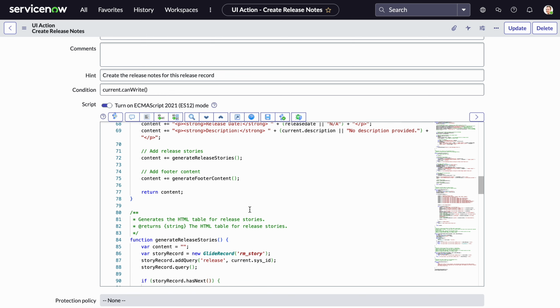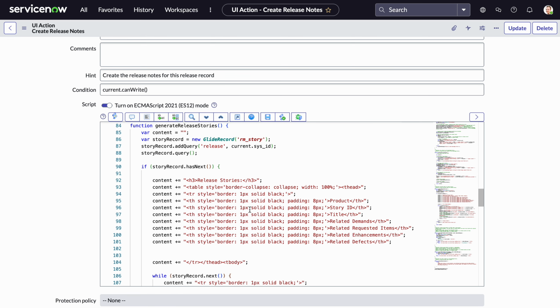Okay, and then just building the content. As we scroll down, we're now going to generate the release stories. We do a glide query into our story table, and we find all of the stories where the release is matching our current release's ID. And then we build up the content.